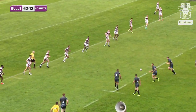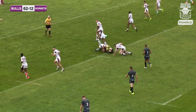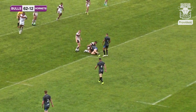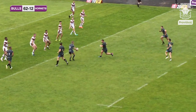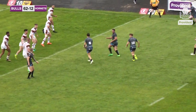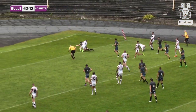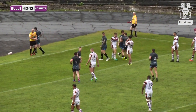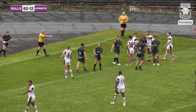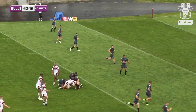As Rochdale now will get us back underway, 5 metres in from the northern terrace side, and managing to get towards the Bradford Bulls 20-metre line, and eventually wrapped up by Scott Moore as the band strike up in the background. A little chip kick over the top. That is misread by Ethan Ryan and sees Rochdale score. Now, I'm not too sure who that is that scored for Rochdale, Danica.